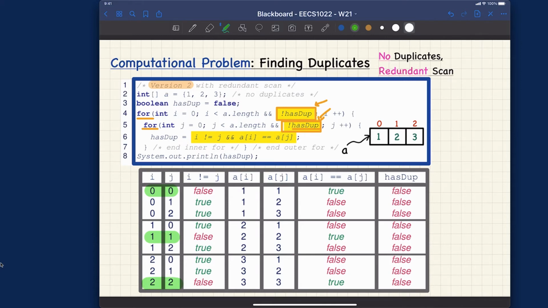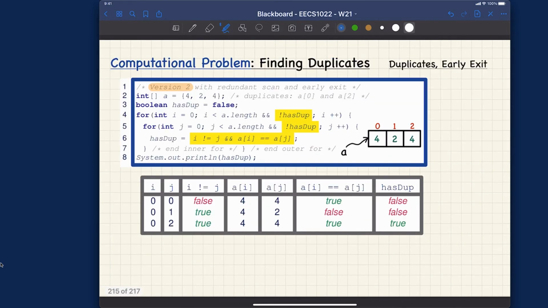And similarly, we are also checking over here. For example, you can see we already checked 0, 1. That should be enough. We don't have to check 1, 0 once more. And similarly, for 0, 2 versus 2, 0, and also for 1, 2 versus 2, 1, right? You can see still quite a bit of redundancy over here for the second version when there are no duplicates in the input array. But what if there are duplicates in the array? Are we going to see some improvement? The answer is yes. Let's now move on to the still second version here, but we do have some early exit. So which is why we want to transition, at least, from version 1 to version 2.